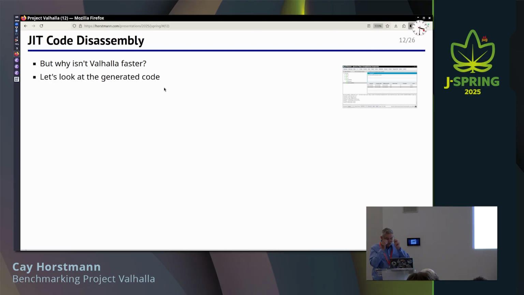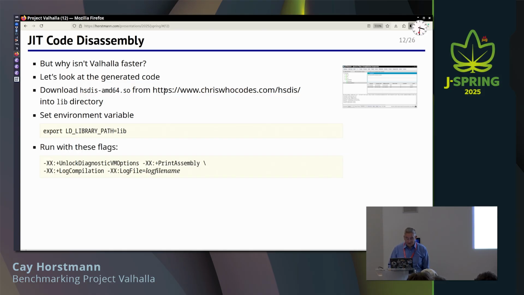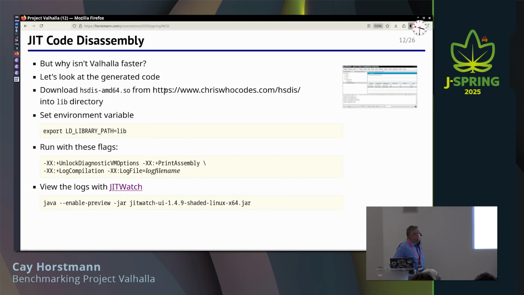The next step then, what we do is we want to see what actually is produced in code, and so you want to then run JIT watch. What you do is you instrument the JIT so that it emits messages as it translates the code. And so I'm giving you on the slides here all of the nasty flags that you have to use so you can try it yourself. And then you produce a log, and then you look at the log with JIT watch. So that's another interesting tool that you have. So let's just try that.